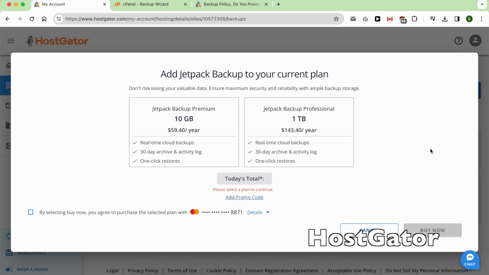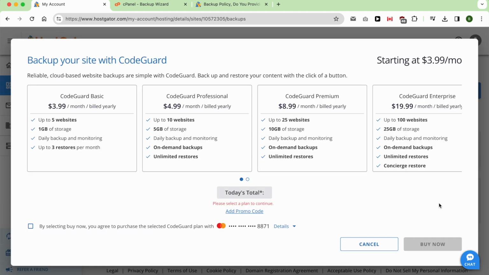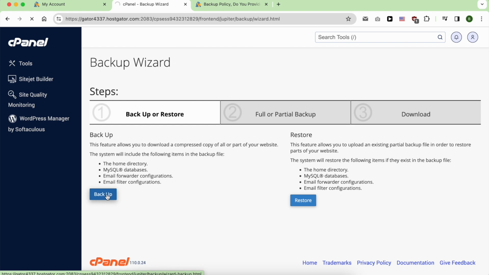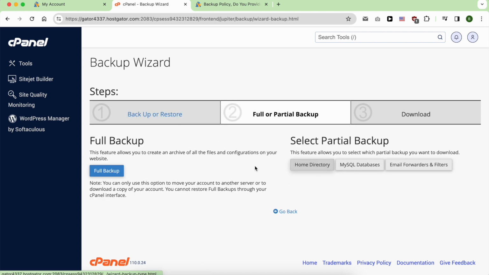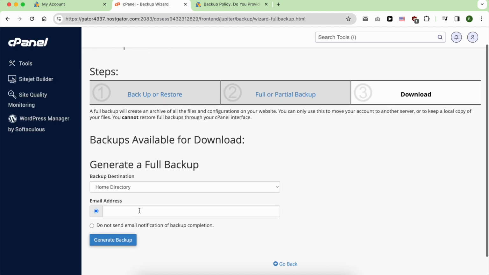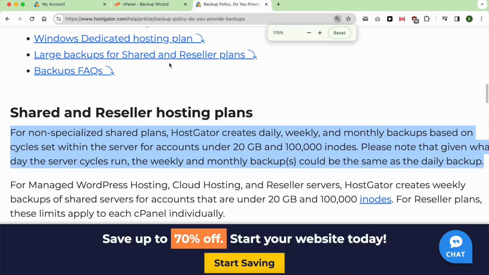Unfortunately, automatic backups aren't included in my HostGator BB plan unless I pay for them. Even with the higher tier business plan, they're only free for the first year. However, I can still manually download full or partial backups and restore them from the cPanel. Compared to other shared hosting providers that offer easy automatic backups at a lower cost like Hostinger, HostGator's limitations on backups seem outdated. After considering HostGator's backup policy and my experience, I rate them a 3 out of 10.